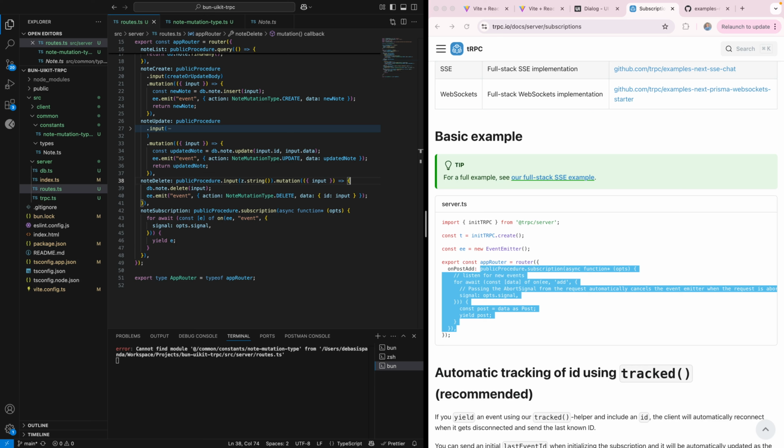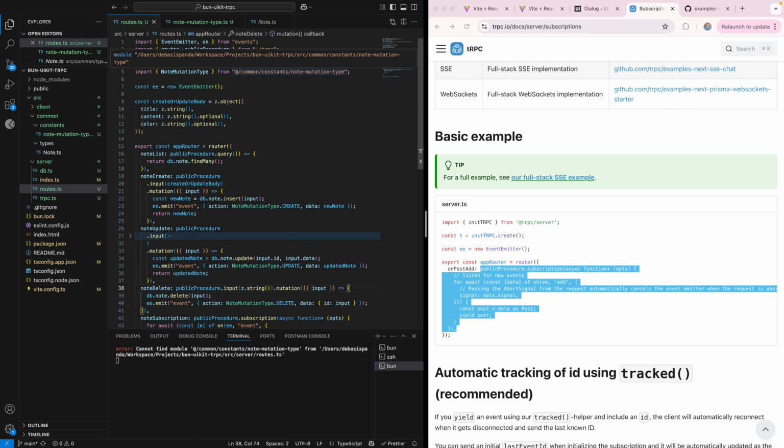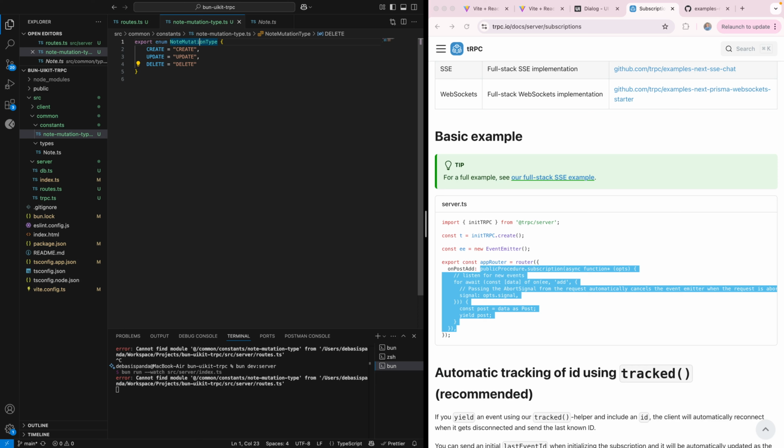There is an error. It says not found. I think I have to restart the server. Not sure what the issue is. Are we not exporting? Yes, node mutation type.